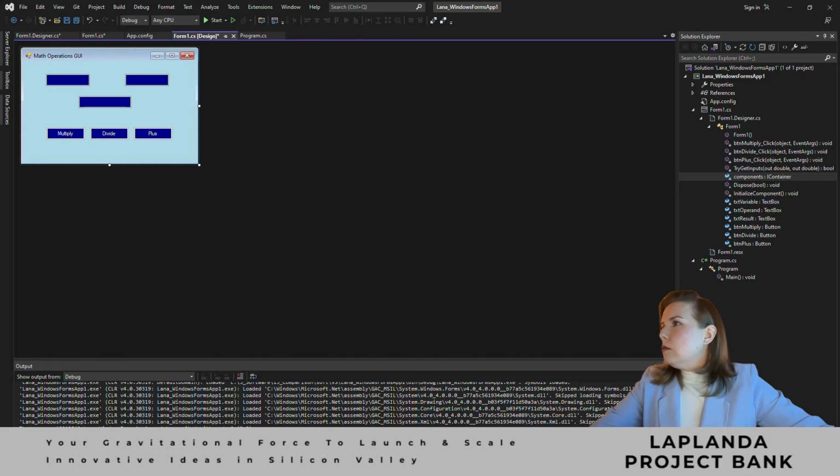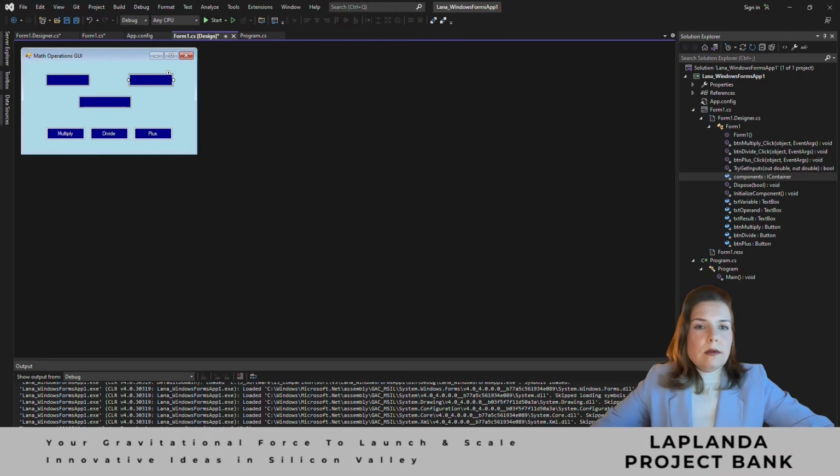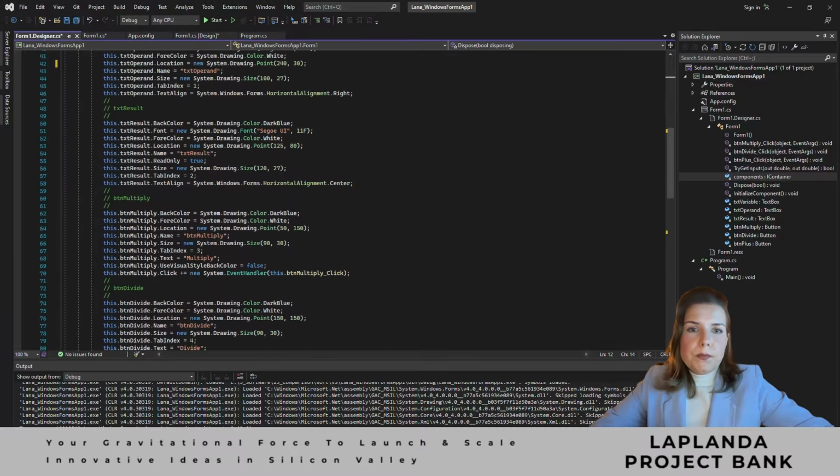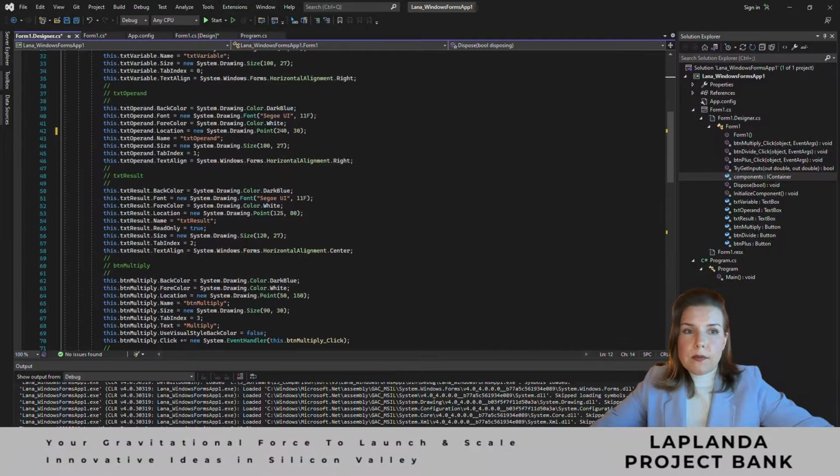Something looks a bit misaligned here. Everything I moved around here is automatically reflected in form1.designer.cs. This file contains all UI-related changes.